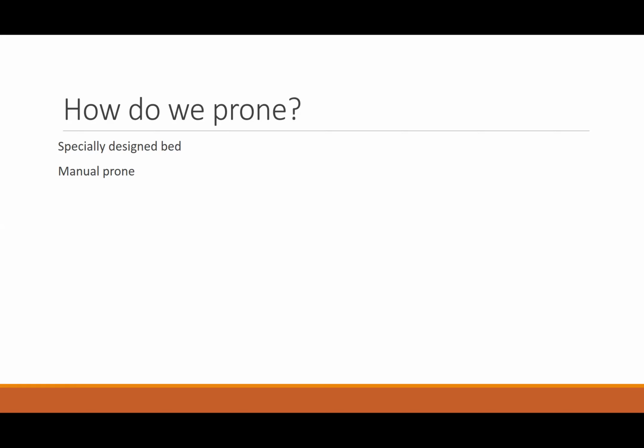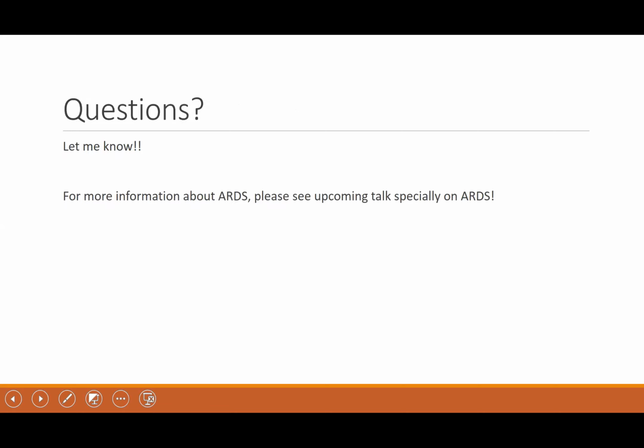I'm much more of a proponent of manual proning than I am of utilizing the bed, but that is completely a personal preference. At the institution I work at now, it is not uncommon for the pulmonary ICU to have 4, 5, 6 patients proned, which we would not be able to do on a bed. That happens because we have the staff to support manual proning measures, which I'm very, very fortunate for. All right.